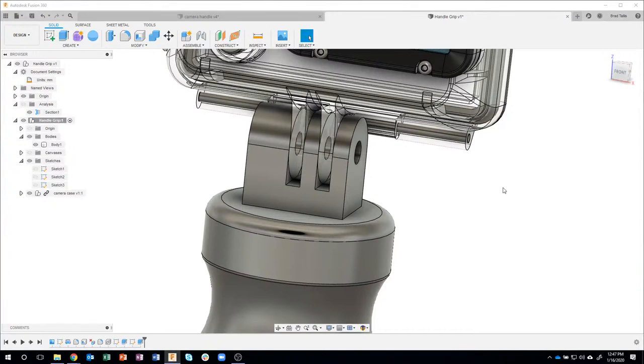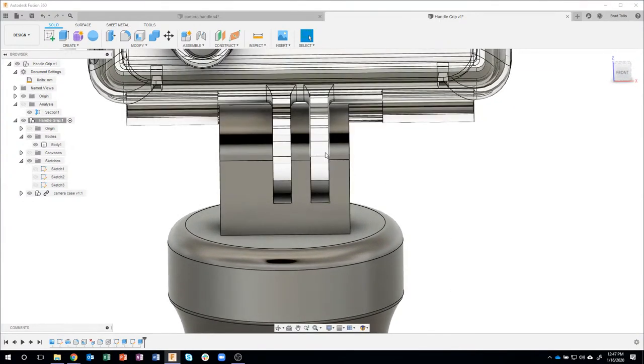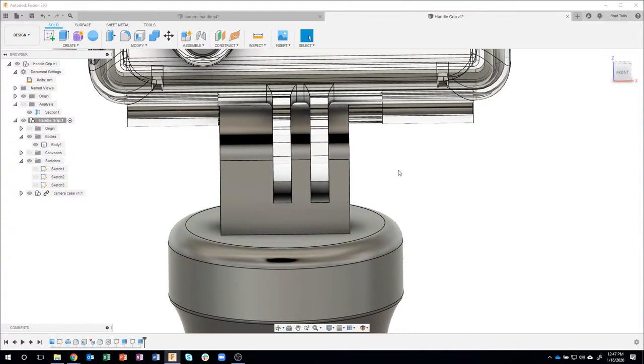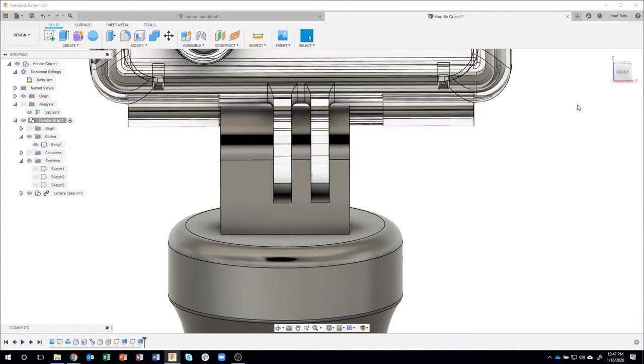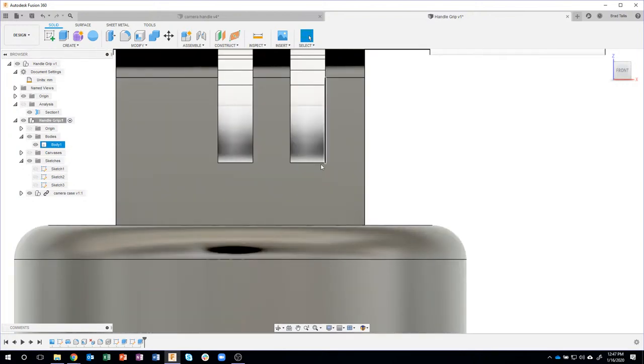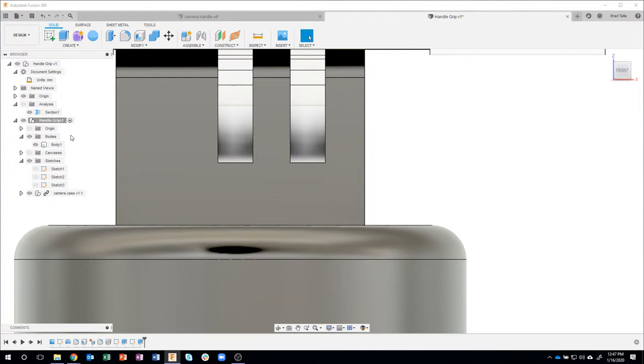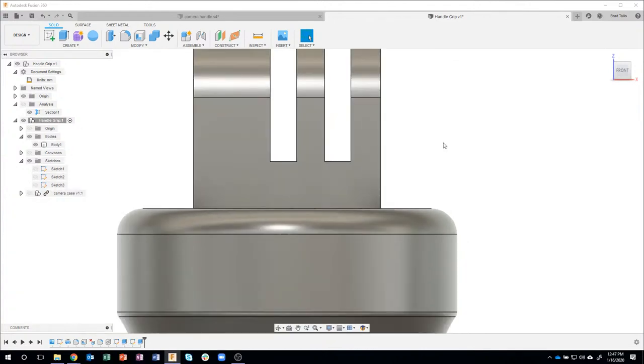Now, unfortunately, we don't have any gap or anything like that. So this would be a pretty tight fit. And I obviously want to give it some extra width and all that kind of stuff to allow me to slide it together. And then the nut and the bolt is going to kind of tighten everything down. And let me show you what I mean by this. So if I zoom up here, you'll see that it fits exactly perfect. In fact, if I turn on my section analysis, you can see that there's really no gap or anything like that. So I'm going to turn off my camera case.